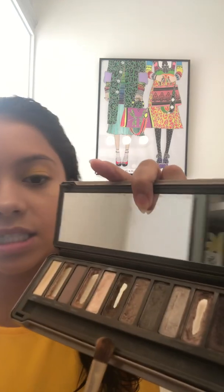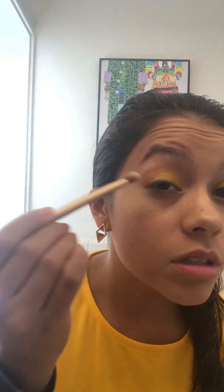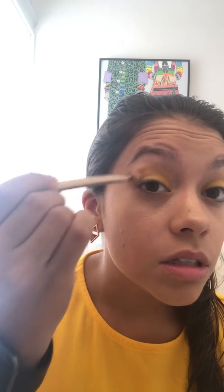So I think with this, Snakebite is a little dark, but I think if I gradually blend that in, it might not be too dark. Snakebite is that one right there. Normally I use Snakebite as a crease color, so let us see how this goes. We're going to see. And we're just going to sweep this.